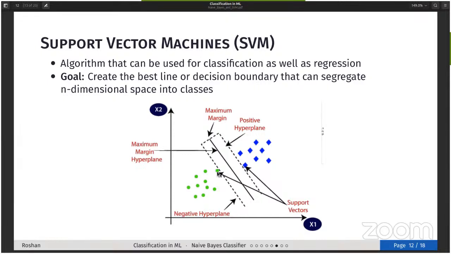And these two points that you see here, they are known as support vectors. Any doubts here?